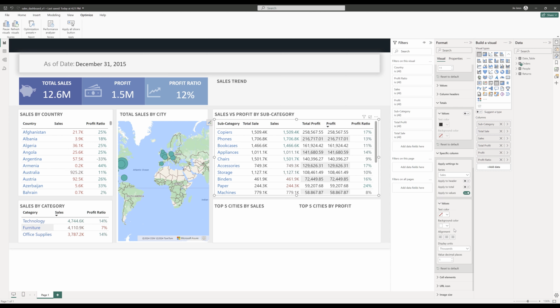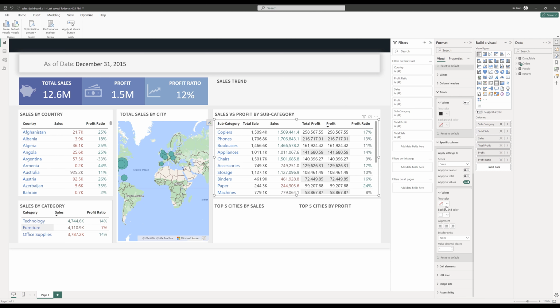Now let's work on sales. This one I'm going to set the display units to none. So this is going to get modified as a mini bar chart. So in theory, we don't even need to worry about these for now. Then we'll go to total profit. Change the background color to white. And for the display units, change that to thousands. Now let's work on conditional formatting. So go to cell elements. And the first one is going to be total sales.